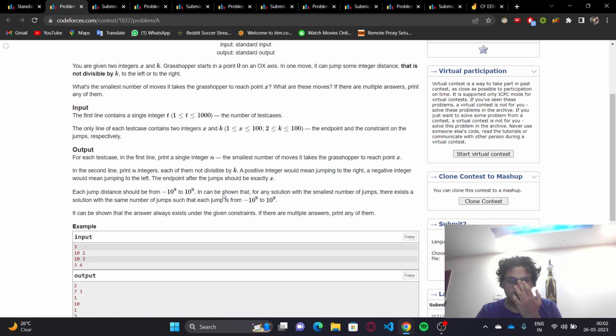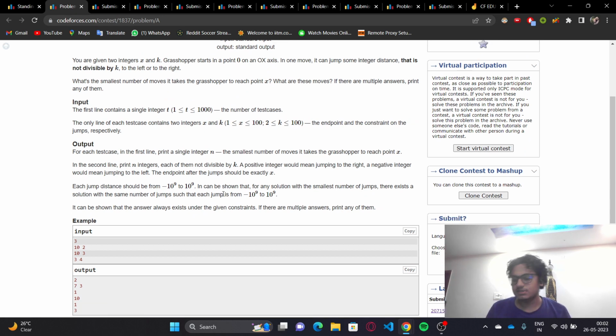One thing you can notice is that steps which are divisible by k, it cannot take. So you can try to see which steps are not divisible by k and you need to minimize the number of steps. The ideal step length will be directly x. So you can see when we can take a step length of x and when we cannot. This is my hint. You should try it if you couldn't solve it from here.